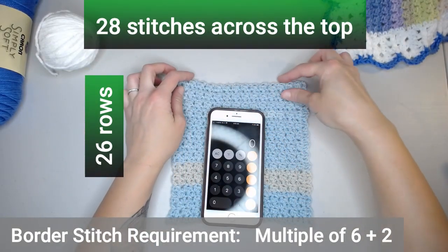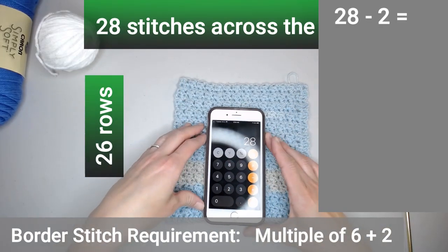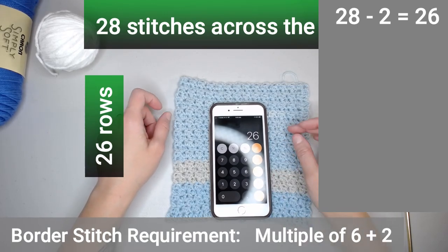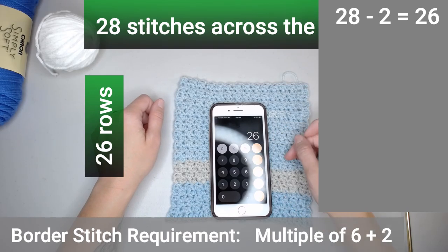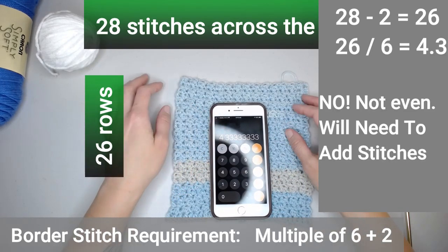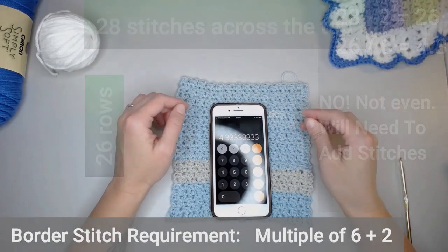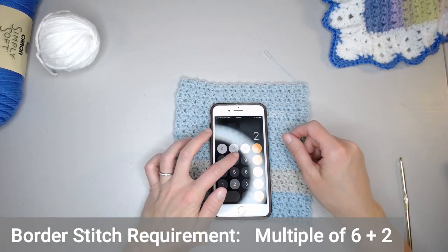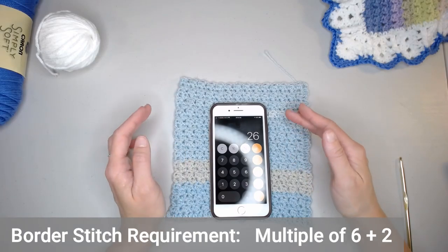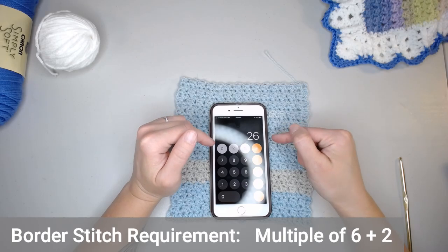On the top right here, I have 28 stitches. So 28 stitches, subtract 2 equals 26. Okay, I'm going to see, is this number divisible by 6? No, it is not. There is a decimal point. It's saying 4.33. So I had 28 minus 2 is 26. I know that 26 is not evenly divisible by 6.